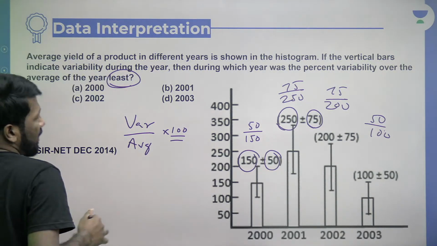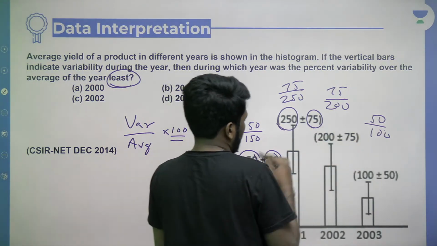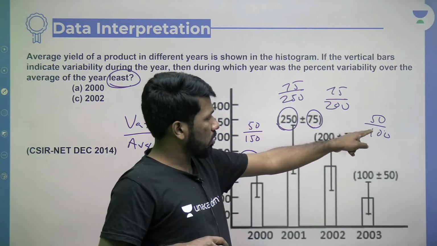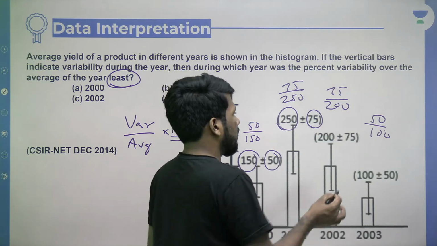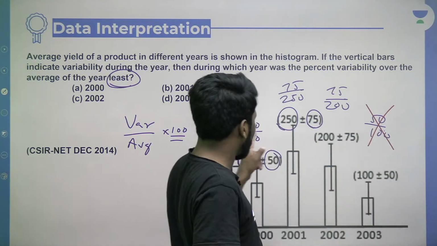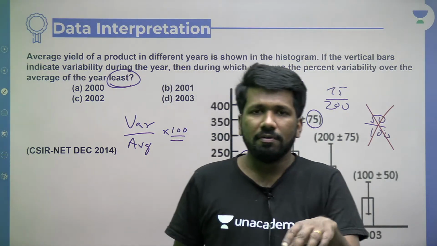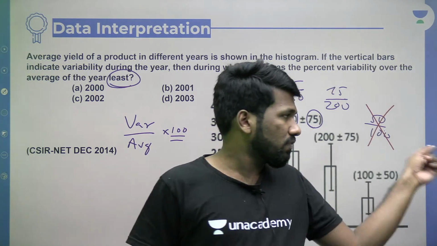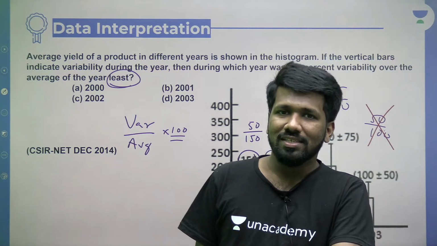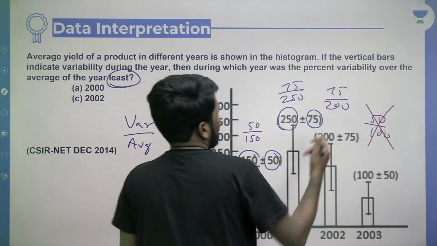How can you find that? Minimum fraction. Comparison will be easy. 50 by 100, 50 by 150 में 50 by 150 smaller और 50 by 100 larger होगा ना. हमें लीस्ट चाहिए, so this is not the least, because 50 by 100 is lesser than this. 50 by 150 is 1 by 3 ना. 50 by 100 is 1 by 2 ना. 1 by 2 is more than 1 by 3. We need the lesser value, not the bigger value. इसलिए ये बिगर वैल्यू को एलिमिनेट कर सकता है.